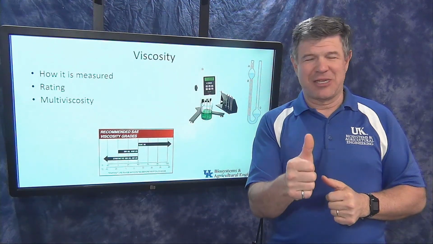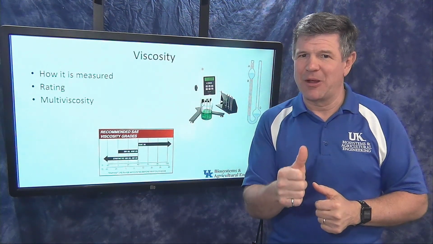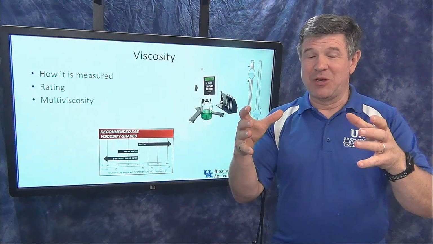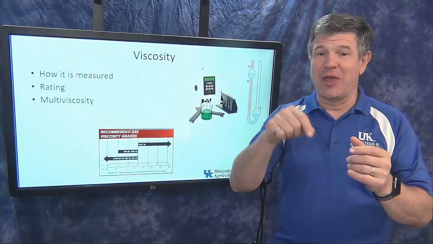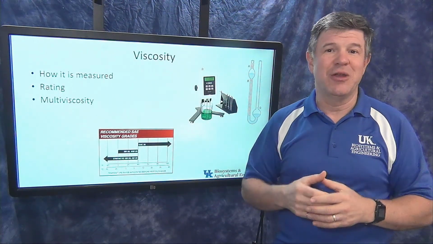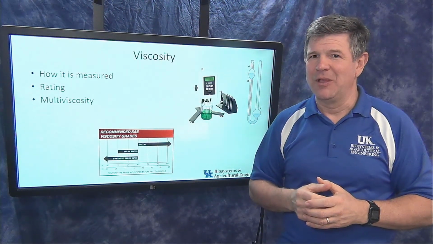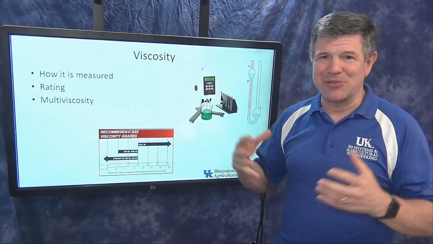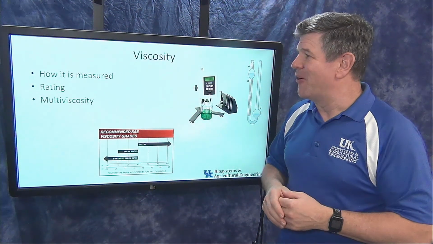So if that's a standard size hole, a pretty tightly controlled hole, and we put a really thick material in there, it's going to take longer for that material to run through that hole than it would take a very thin material to run through that hole. And so that's where our ratings actually come from. So that's kind of the source or the idea.